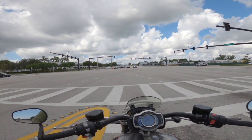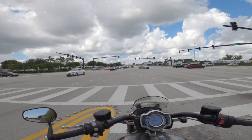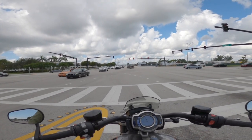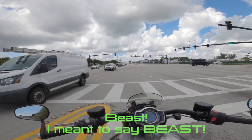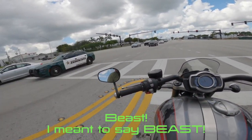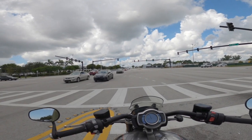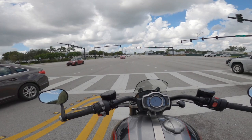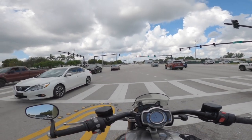The Ducati Diavel is a badass bike. This bike, like I said, is just brutal — it is a bear. This thing is actually quite amazing. It is so smooth and so comfortable. The folks at Triumph did an absolutely fantastic job with this bike, and now I can see and understand why it's so popular.